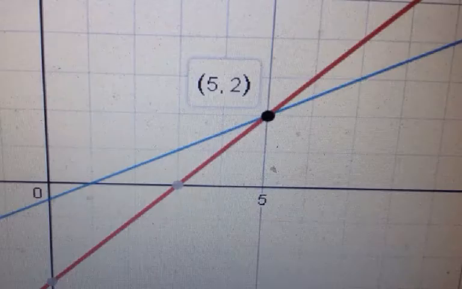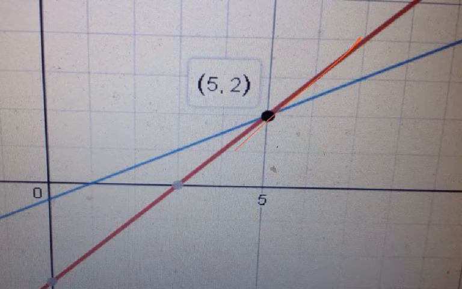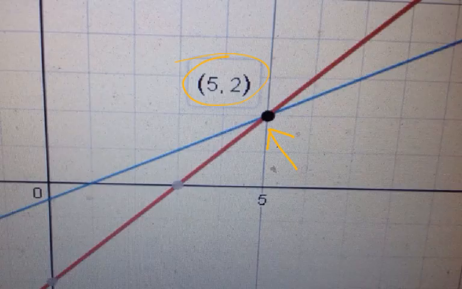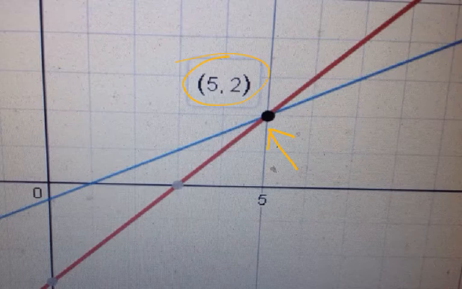But guys, I want to remind you, don't forget, this is what we're really solving for. Notice the 2 lines crossing each other, right? The red and blue lines there? Well, are they not crossing or meeting or intersecting right there at 5, 2? And that is exactly what we got here, 5, 2, right? So that's what we're really doing when we're solving these. We're looking to see where they cross each other. Okay? Pause the video again if you need to.